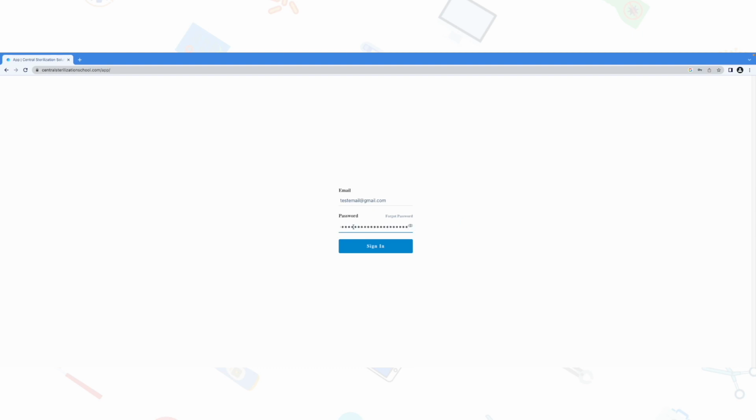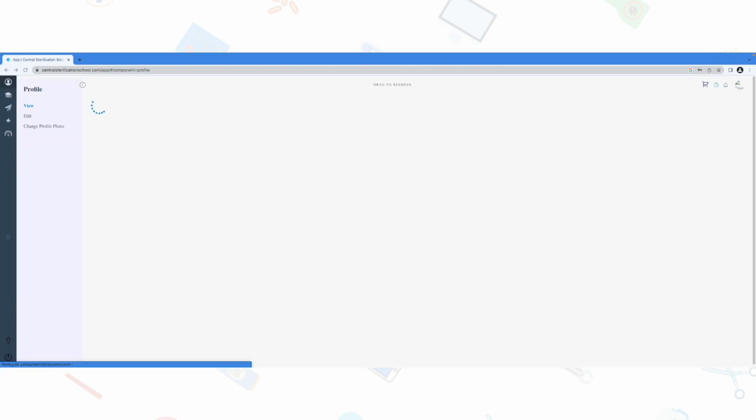If you don't remember your password or need assistance, go ahead and select Forgot Password on this page. The system will send you an automated email with instructions on how to reset your password. Select Sign In. The course will provide you our company logo and then navigate you to your personal profile. Let's take some time to get familiar with our course page.